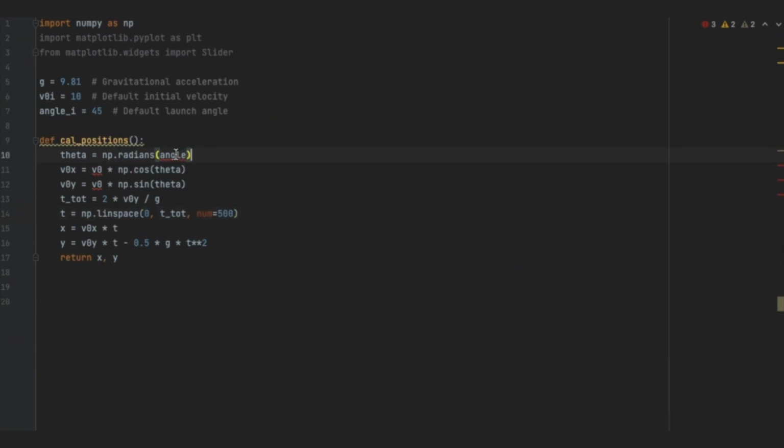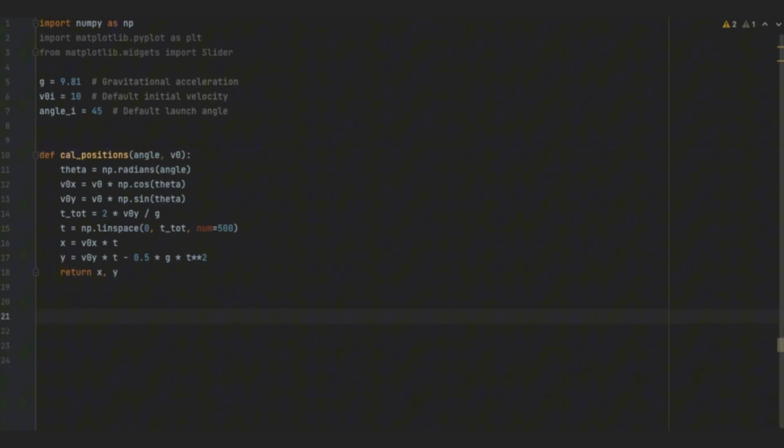We are still left with 2 unknowns, angle and v0, but these are 2 variables that we need to pass to the function from the user input. Now, as I mentioned before, I want to have some default plot already on my figure when I execute the program. So let's use this function that we just defined to calculate our default x and y positions. As you can see, for xi and yi, I call the calc positions function, and I pass the initial angle and initial velocity that I have defined up here to this function.